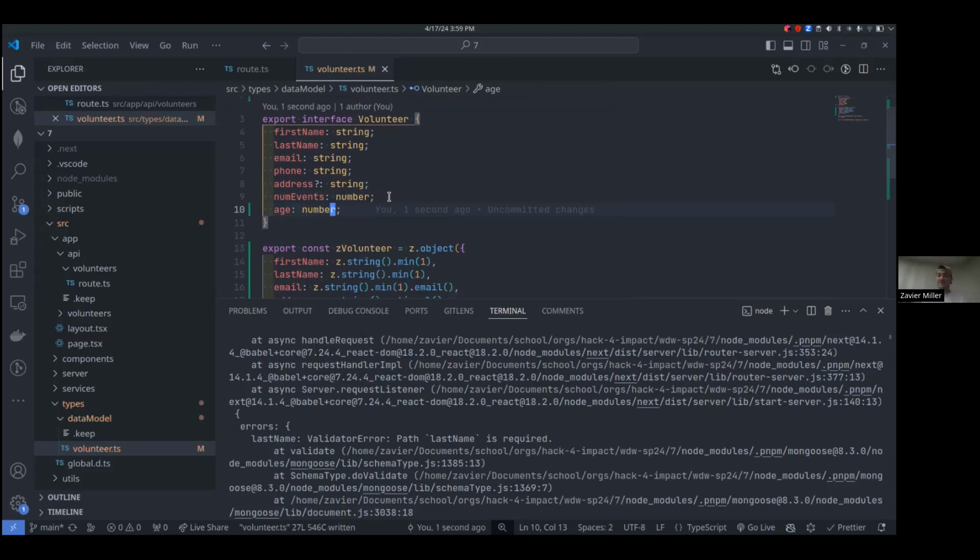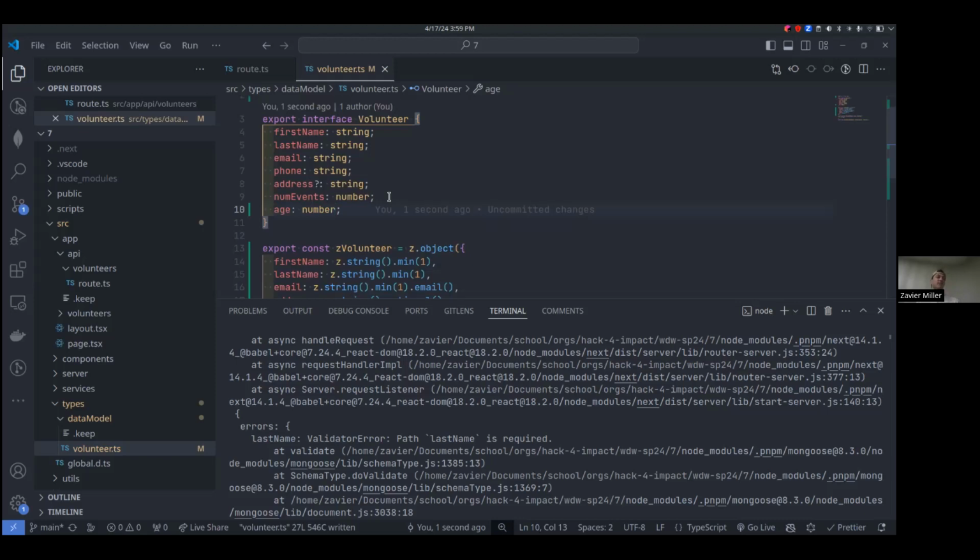And this might not seem like a huge deal, but when you have a really large schema with a lot of different collections, you're gonna probably forget to update that in both places, right? It's gonna happen. I've personally had it happen to me more times than I care to admit. Luckily though, we can use our Zod type to define our TypeScript type, okay?